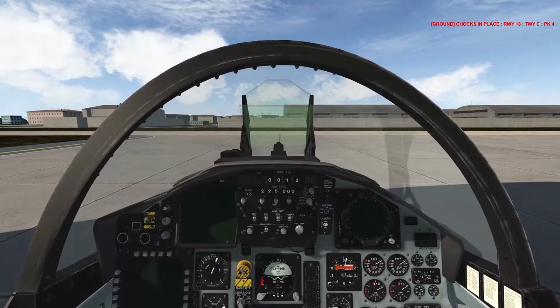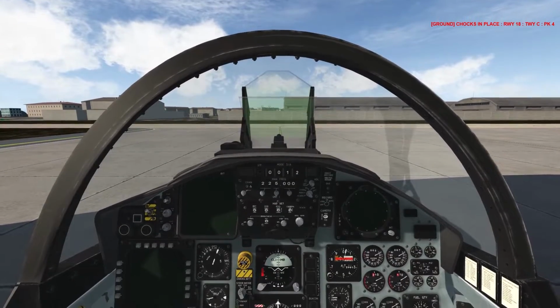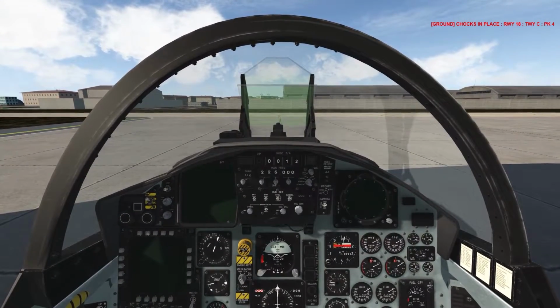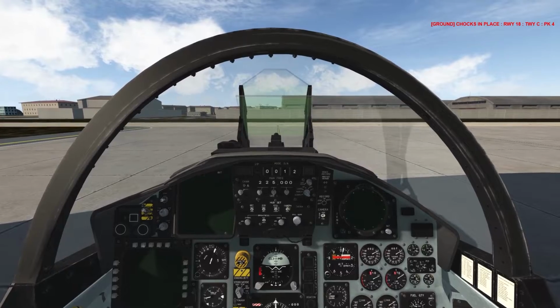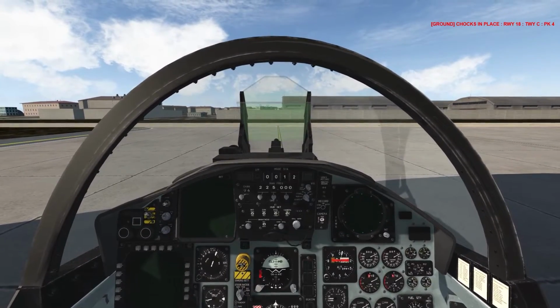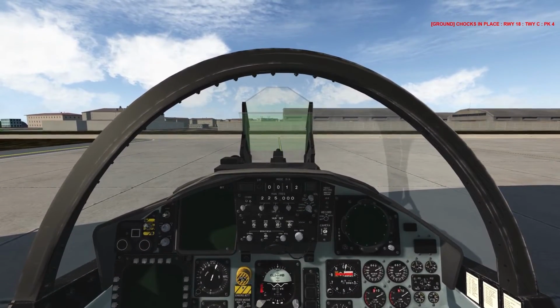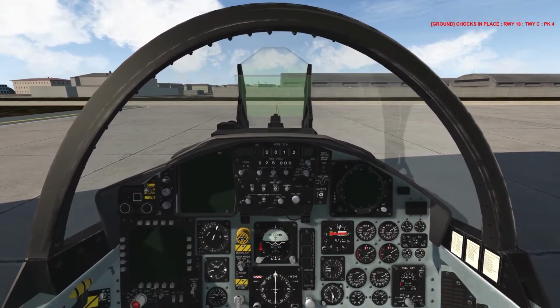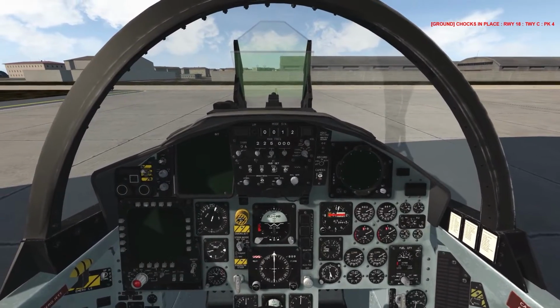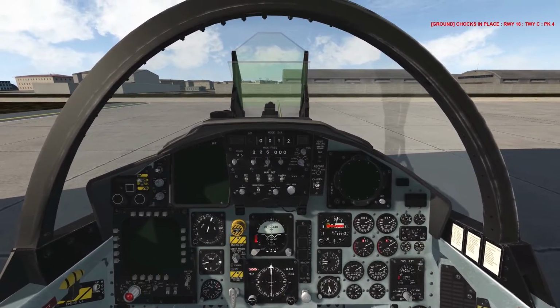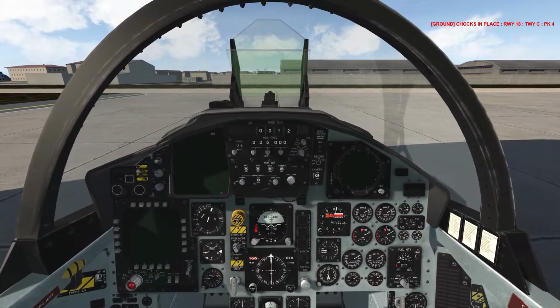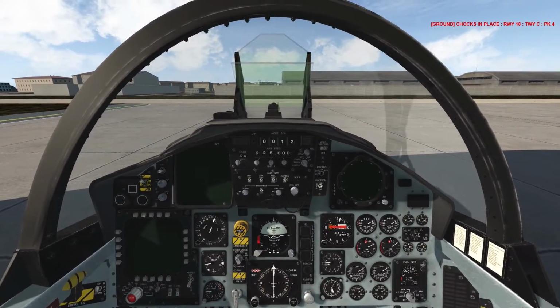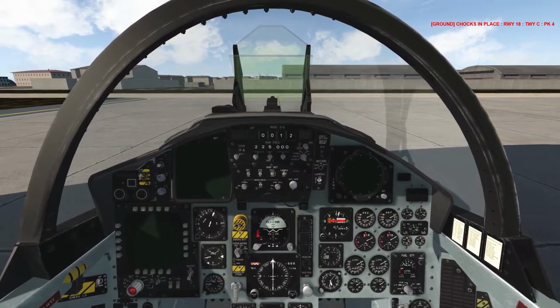So here we are in the jet. I'm going to complete the startup procedure per the checklist of the ships with update 3. You can find it in the docs folder. Micro's done a really awesome job with the checklists. They are still heavily work in progress, as are many of the switches and systems in the cockpit. So I'll run through the checklist pretty much verbatim, but I'll identify any switches or systems that are either not fully implemented or not yet implemented.